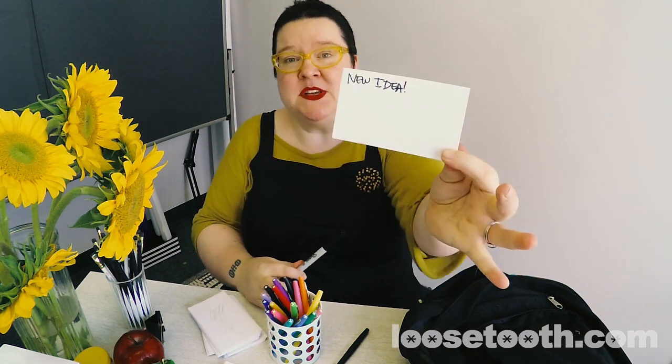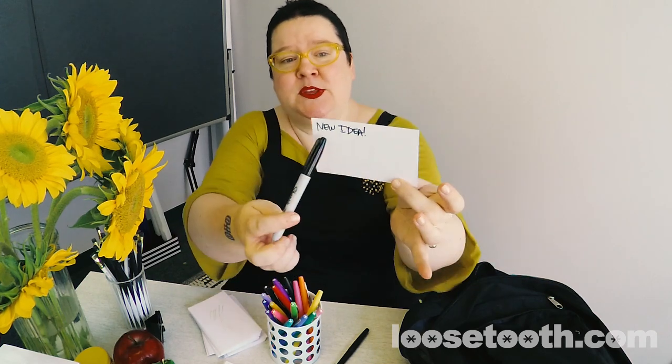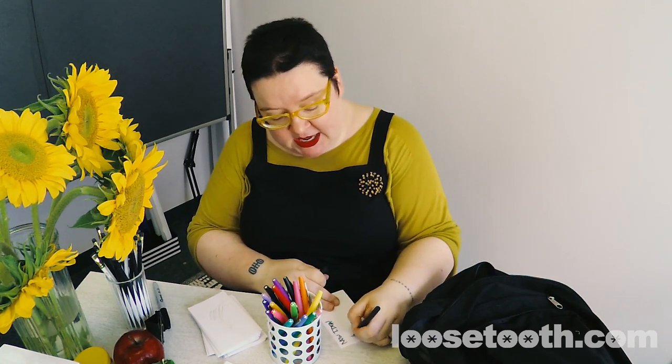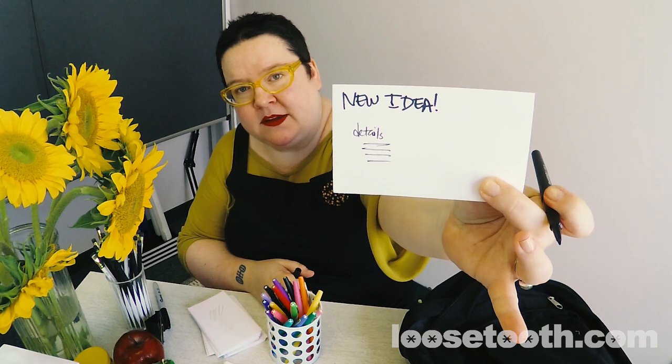But I'm thinking about thickness in that I personally have set up this system I've used for over 20 years where I use index cards like this. I put the title across the top consistently with a thicker pen, usually a Sharpie, and then I can write any kind of details I want under that main topic. So I use my regular Paper Mate Flare for that.